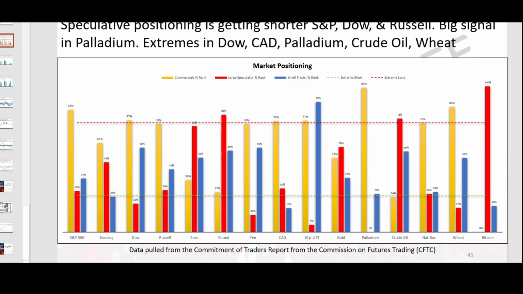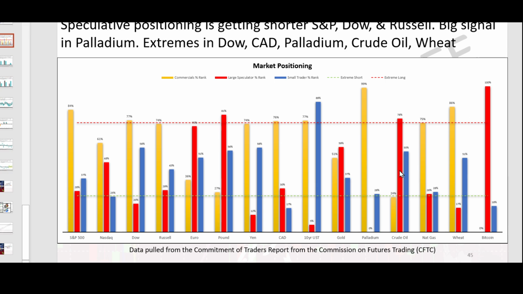And so one of the things I wanted to pull up was my positioning chart. This is something I usually save for my premium subscribers, but I thought I'd share it here today. Part of the reason, again, why I was saying crude oil is kind of setting up for potentially a pullback is, if you see where my mouse is right here, I'm showing the positioning of large commercials in the yellow bar, the large non-commercials in the red bar, and then the non-reportables or the small traders in the blue bar. And typically, I use a scoring system to decide to what extent something is at extreme speculative positioning.